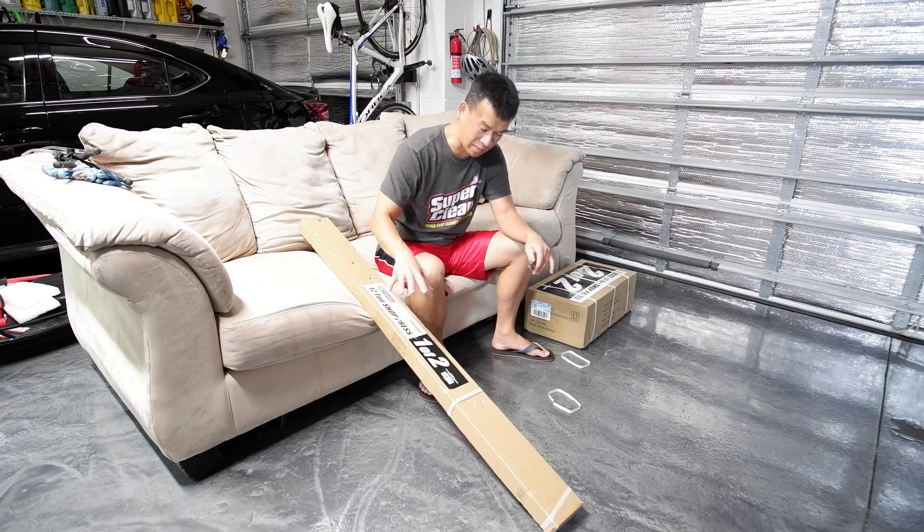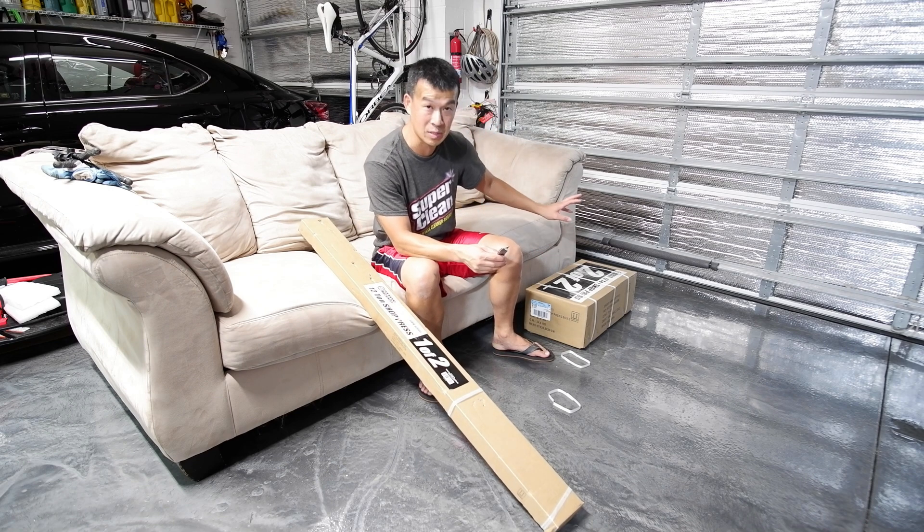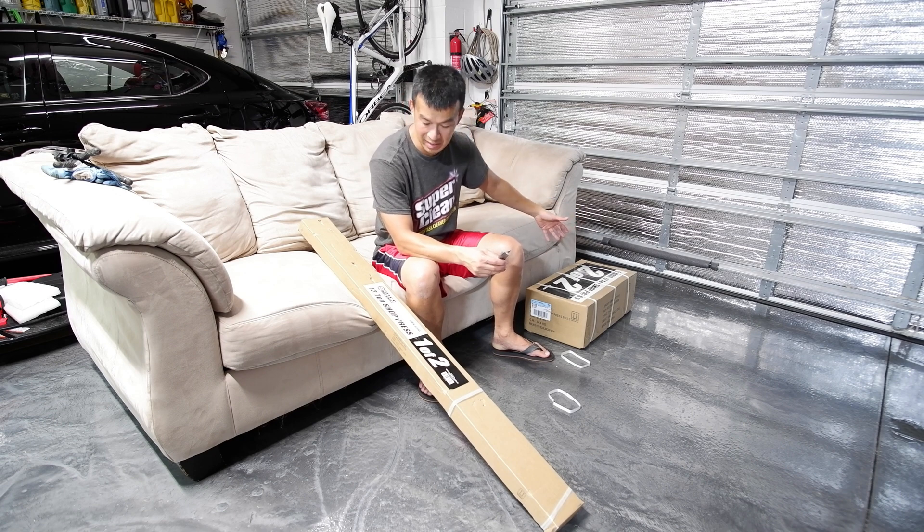Plus, I drove my car over there and I couldn't fit the boxes from the 20-ton in my car anyway. The 12-ton was pretty small and it came with this thin box right here, which is the two side rails, and it came with a second box which is the actual jack pump and the rest of the cross rails. So it was pretty easy — it's less than 100 pounds and it fit in the car.